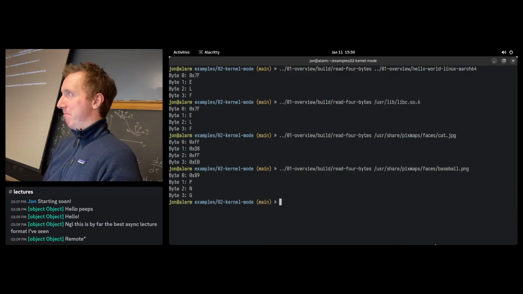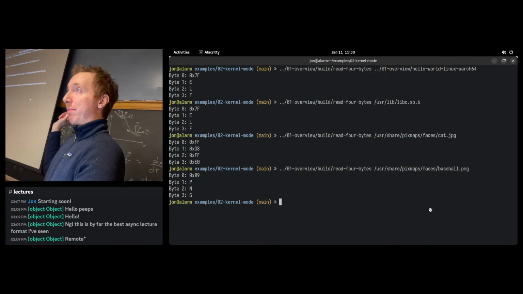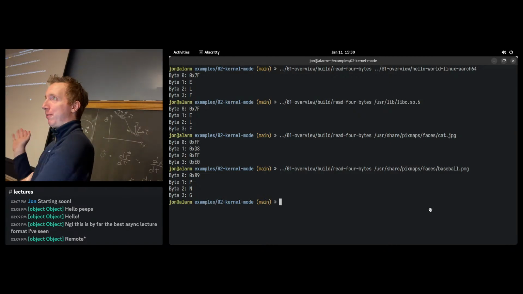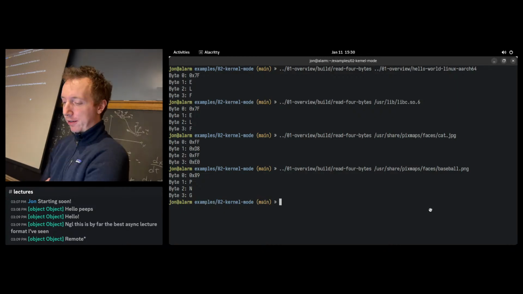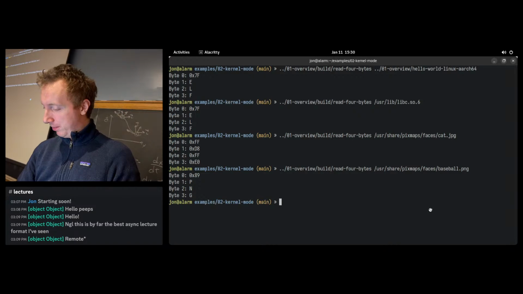Mac OS will have that too. Their magic code on a 32-bit machine, if you read it out in hex, says feed face, and their 64-bit is feed face of. So everyone does that. It's a very common thing to do.